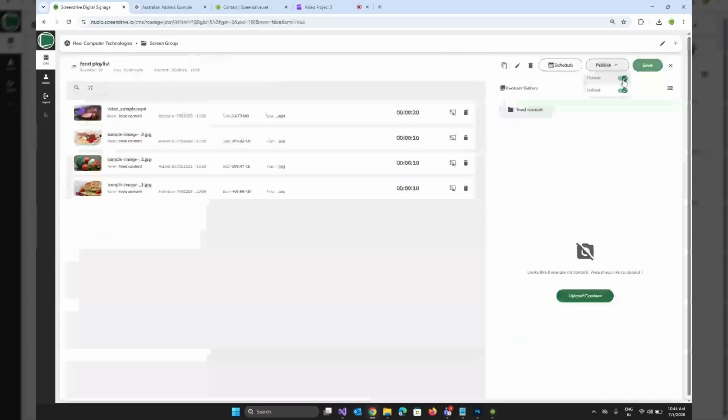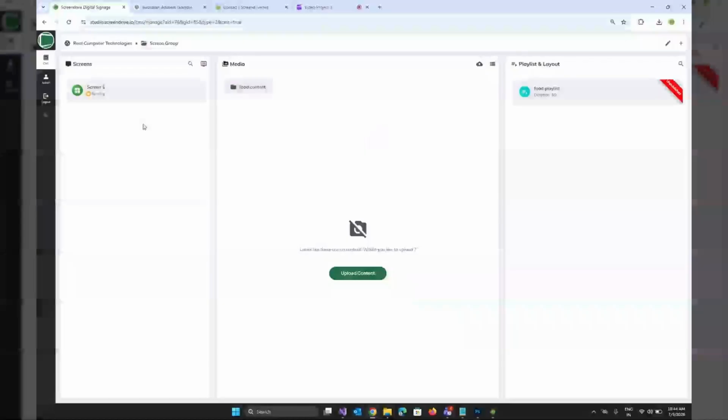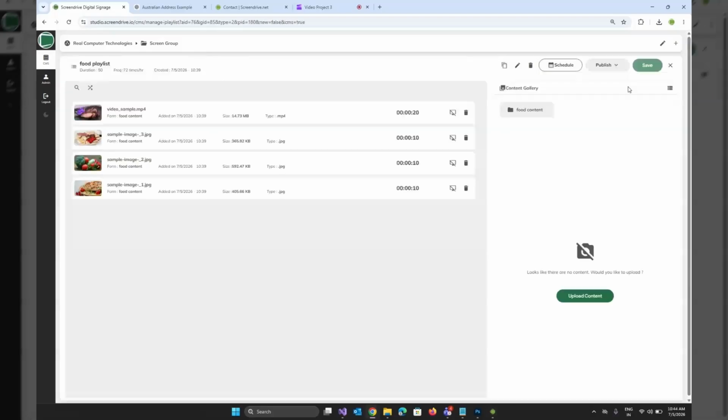In the playlist, if you want to unpublish the playlist, you can go to unpublish. If you unpublish the playlist, it will affect the screen. See, this is unpublished. If you go to the screen, it will not display the content after 10 seconds. Every 10 seconds, the screens are updated from the content. See, it's still syncing. See, the screen went to showing the splash screen because the playlist is not published. Once it is published, it will be displayed. Clear?